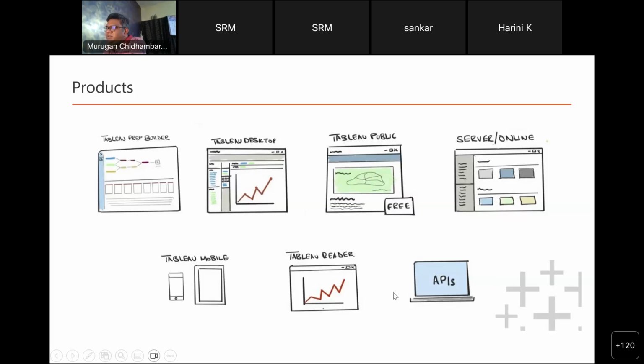So this is a normal API, but no need of any UI. You can directly hit the Tableau server and get all your data sets. That's the way. There are totally seven products available, I can say 8. Tableau server is different, online is different. In terms of server, this can hold all your controls.